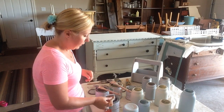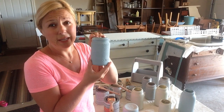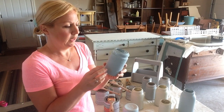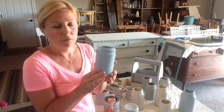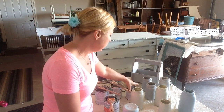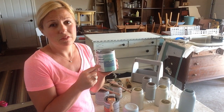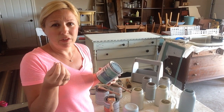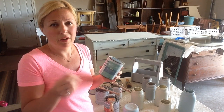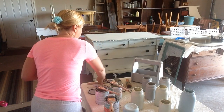Okay, so that one's done. This one I did previously and it's got the two coats on it already. The next step is to seal it with a wax — you have to put this on. Don't skip this step because chalk paint is very chalky. It's coarse and thick and will chip off, and the wax helps seal it on, keep it there, and makes your piece last longer.